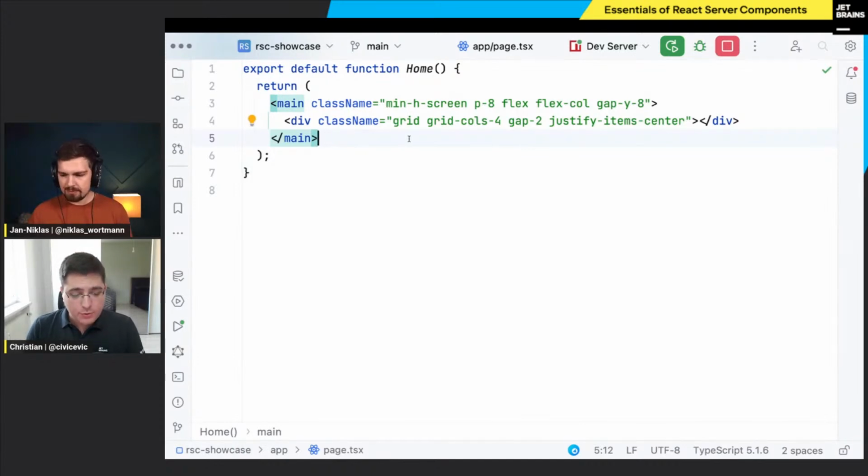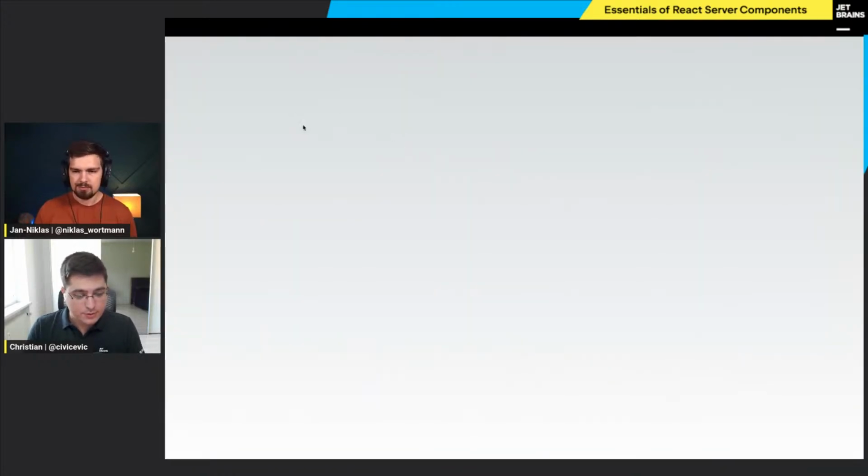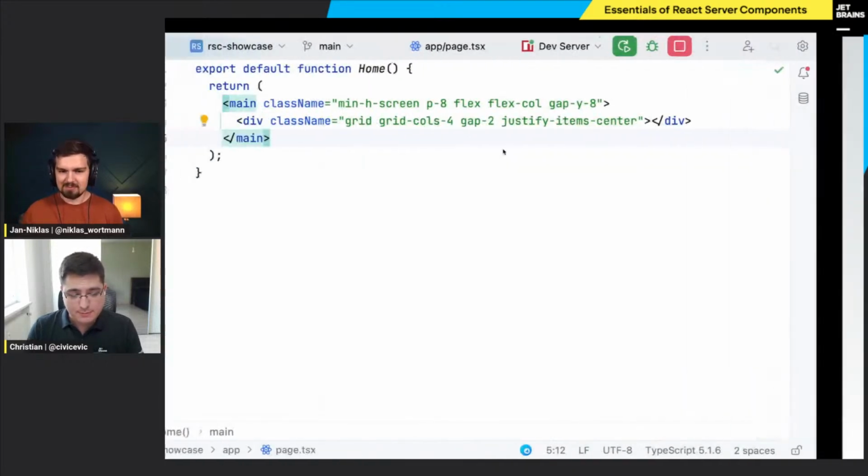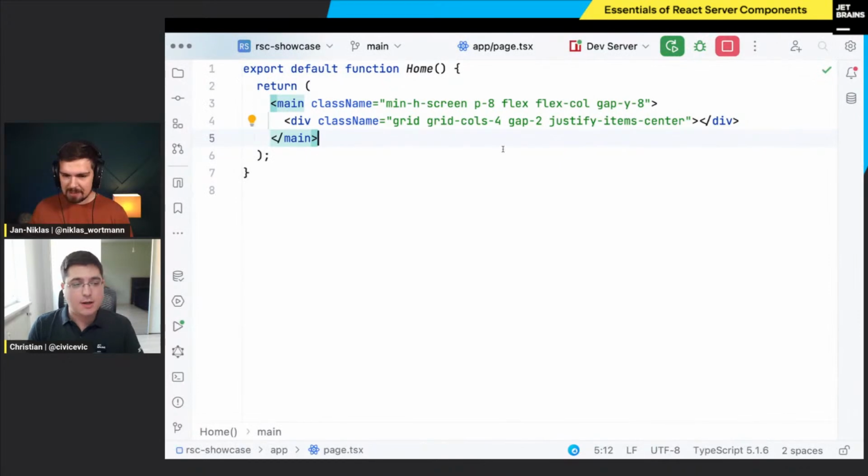The first thing that I want to do, however, is even easier than just fetching the cards, because when I go back to the showcase application over here, you can see that at the top right-hand side, I have displayed how many cards there are in total. And this amount of cards, or this data, comes from an external API, and I will be fetching this. Interestingly enough, server components are running on the server, allowing us a lot of things that are not necessarily possible in classic client-side applications. In React, you would typically fetch data using libraries such as SWR or React Query, but server components are much more convenient.